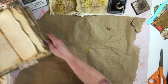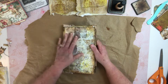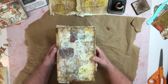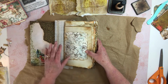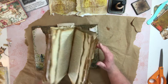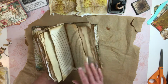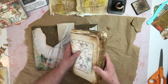Let me go backwards to frontwards. So this is the collage book cover that I started out. And if you saw my other videos, you saw me gesso it. I was just going to put it in my stash. It was just a way to use up scraps. But I got attached to it really quick, and I started making a signature, and I don't know, it's turning into a book. It's not what I had planned, but I'm really liking it. And this signature, I'm liking it so much that it's way too big. I'm going to have to trim it down.